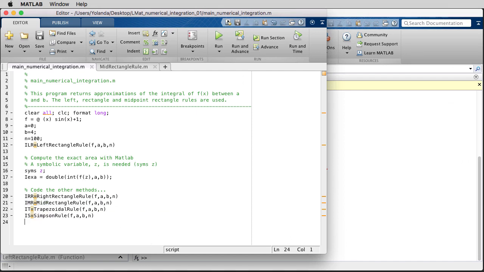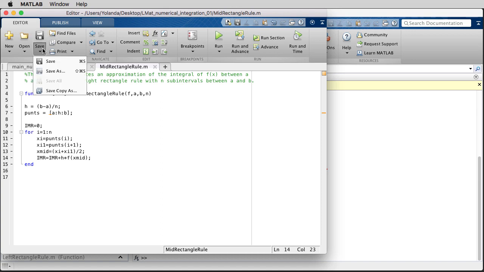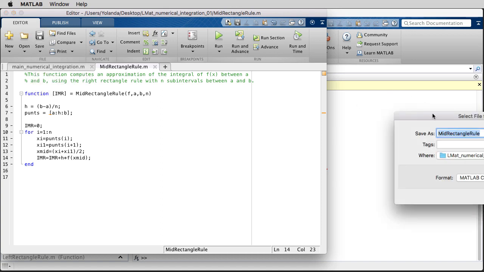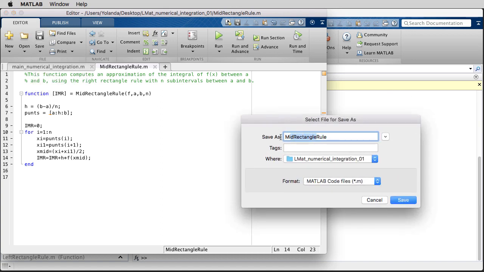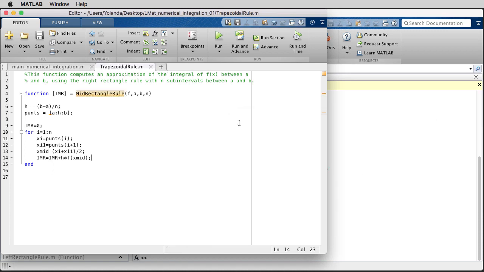How can we compute the trapezoidal rule? If we go here, we will save as, and then this will be called trapezoidal rule. Now this function should be called trapezoidal rule. Remember, always the name of the file and the name of the function should be the same.